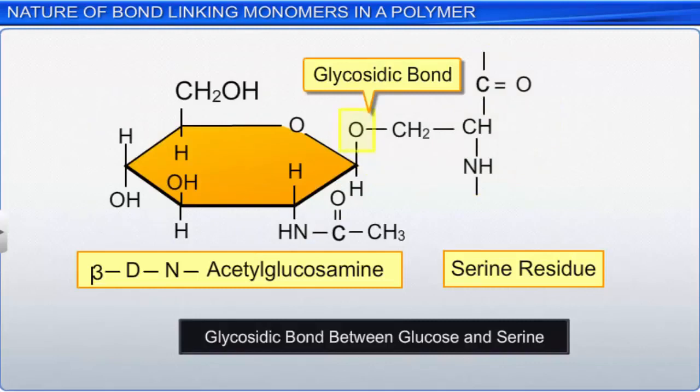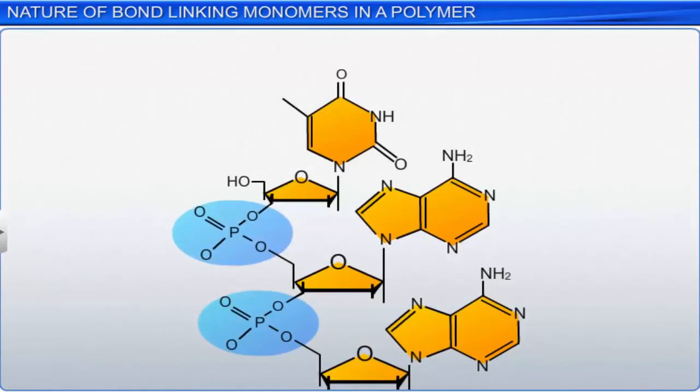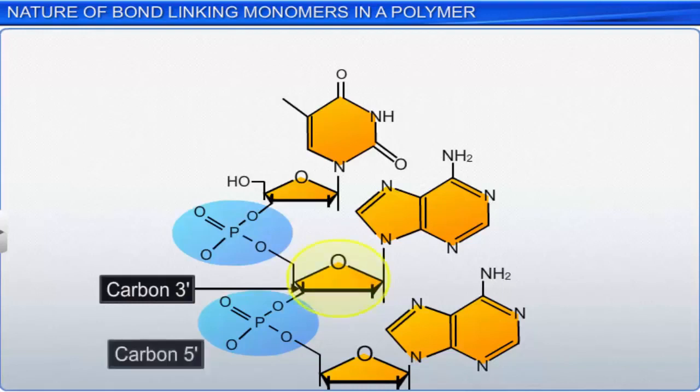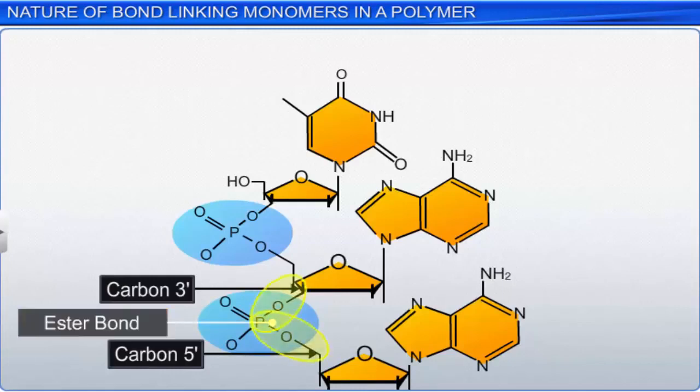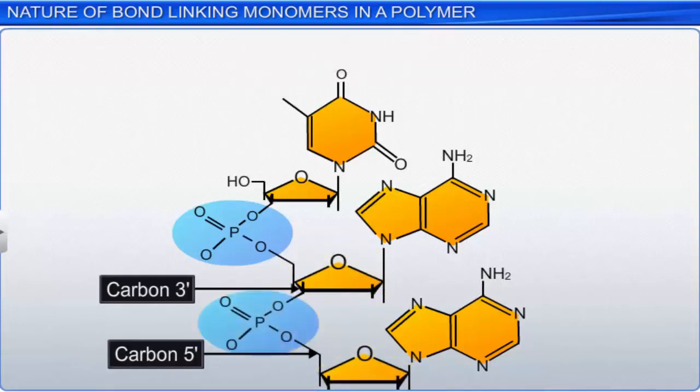The bonding in nucleic acids is different. Here, the 3' carbon atoms of one sugar of a nucleotide are linked to the 5' carbon atoms of the sugar of the succeeding nucleotide by a phosphate moiety. The phosphate and hydroxyl groups of sugar join to form an ester bond. The ester bonds formed by the phosphate group between the 3rd and 5th carbon atoms of adjacent pentose sugar rings are called phosphodiester bonds. This bond links 3' carbon atoms of one sugar molecule with the 5' carbon atoms of an adjacent sugar molecule.